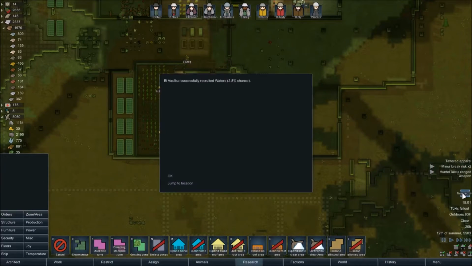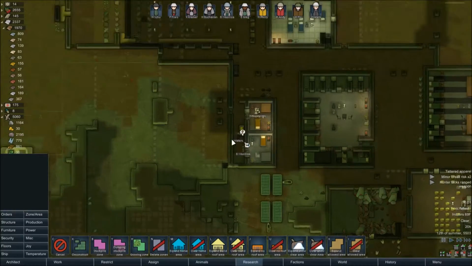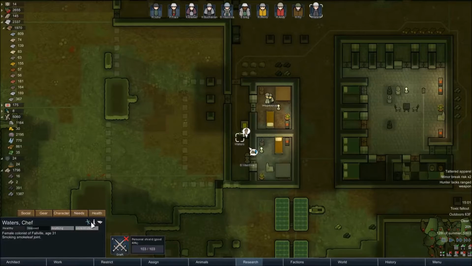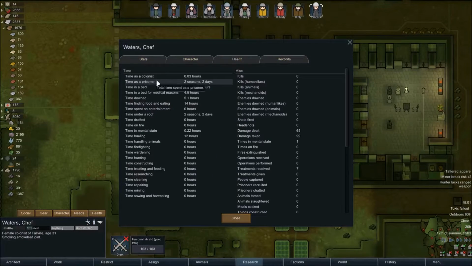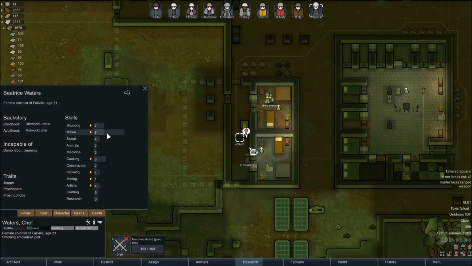New recruit. Wow, good. Jeez, took long enough. Waters. Let's see. Waters. Info. Records. Time's a prisoner. 2 seasons, 2 days. That's a long time. I think you're worth it. You're a jogger. Prostaphobe, which I'm not so thrilled about, but you are a jogger.